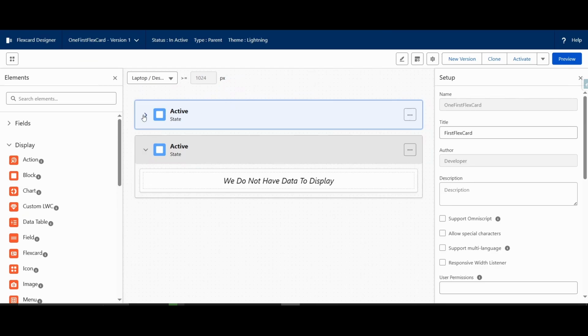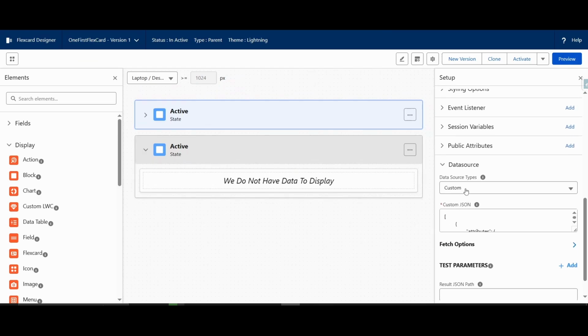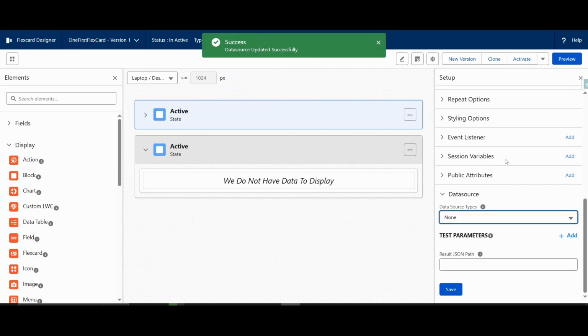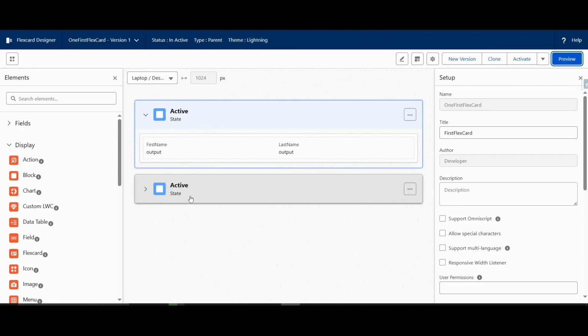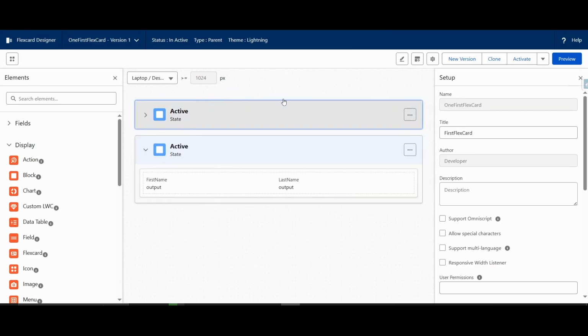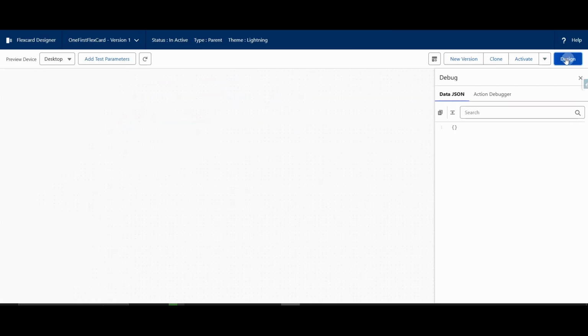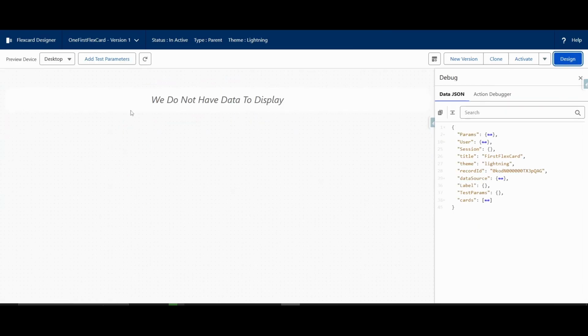Otherwise, it will show the first state only. It won't check the condition for that. Like if you preview now, we don't have data, but it will still show the first state only. So while adding this new state to show if we don't have data, make sure it is on top. Like now we can see this state.